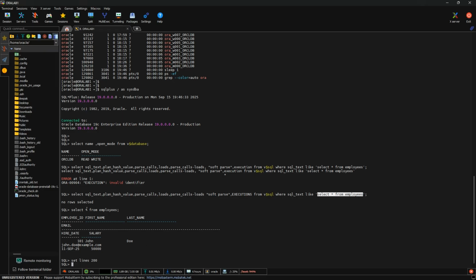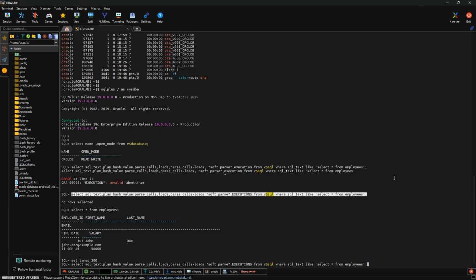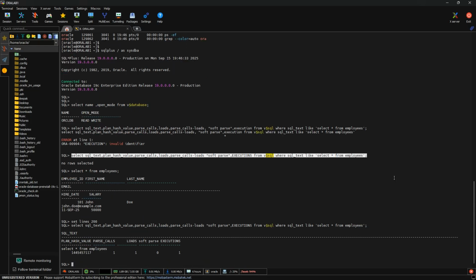Now let's see the same query, whether this information is now registered in the library cache or not. Yes, you see, right? SQL text is available. Select star from employees is the SQL text. I will put it in a better way. Format E100.